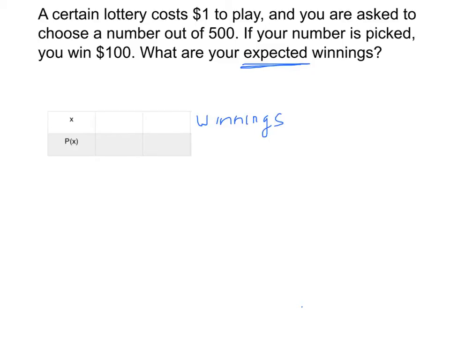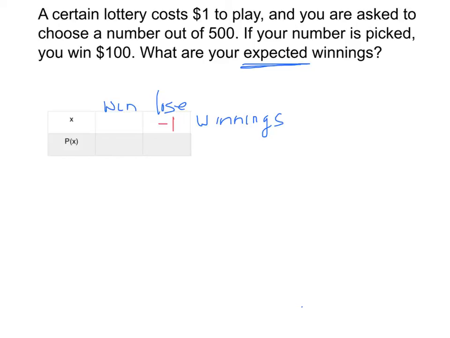So let's talk about that for a second. There's two options. Either you win or you lose, right? Either they pick your number or they don't pick your number. So let's say that you lose. You pay your dollar, you say, I'm going to guess number 27, and they pick a totally different number. A lot of people like to think of this as, okay, well, your winnings are $0. You haven't won anything. But in fact, your winnings are -$1 because you've actually laid out a dollar in order to play the game. So if you lose this game, your winnings are -$1.